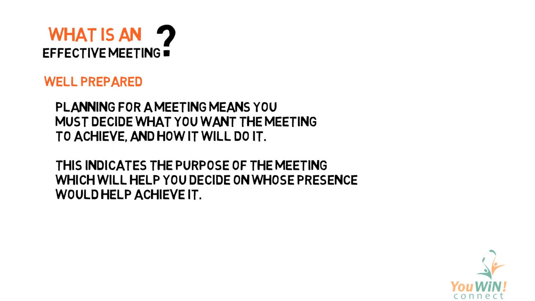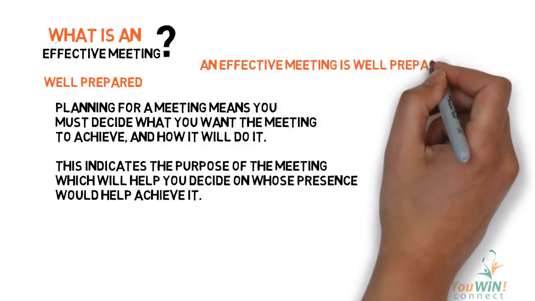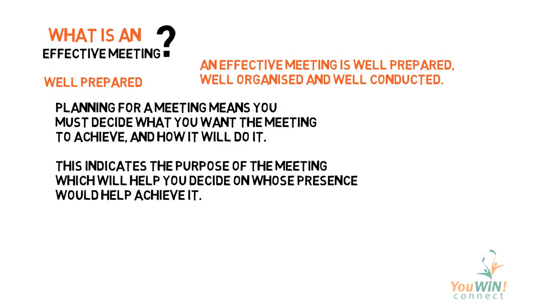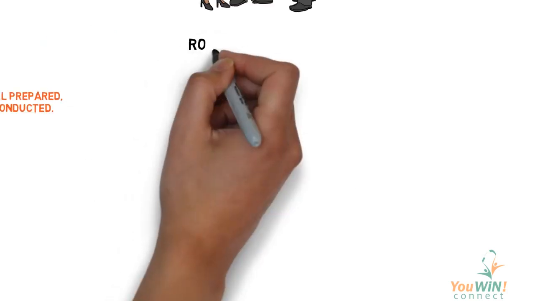You must prepare an agenda that would list all the topics to be covered, as well as the time allotted for each topic. It should also list the starting and stopping times of the meeting, the location of the meeting, all participants and what is expected of them. For example, if they must bring data or reports to the meeting, then they need to know. An organizer may involve the participants in the planning of the meeting to ensure that they are interested in it. An effective meeting is well prepared, it's well organized, and is well conducted.